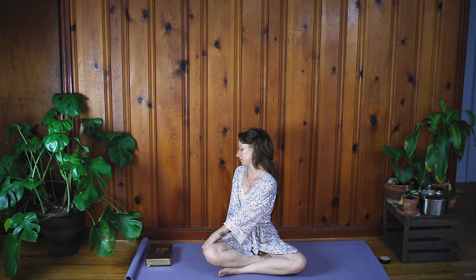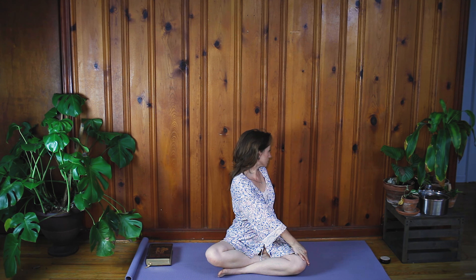We're going to side stretch to the left. Breathe into that body opening. And then side stretch to the right, looking up to the ceiling if it's comfortable for you. Back to center, and then twist to the left. And then twist to the other side. You can look behind you if it's okay for your neck. Back to center. Bring your chin down to your chest, breathe into the back of your neck. And then look up easily if it's okay for your neck. Push your chin up to the ceiling. Back to center.